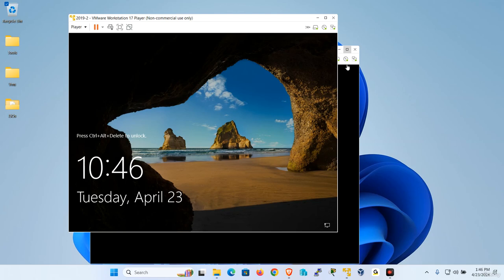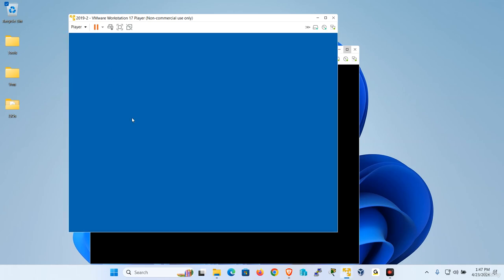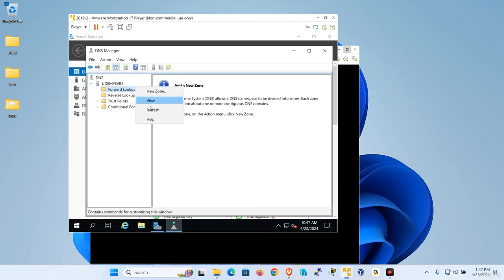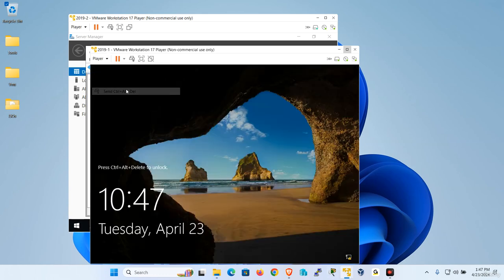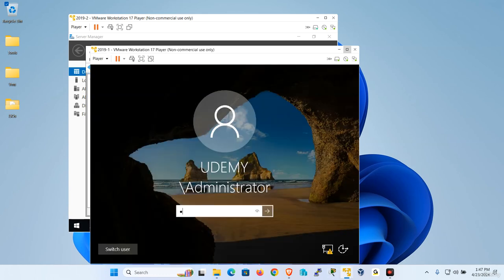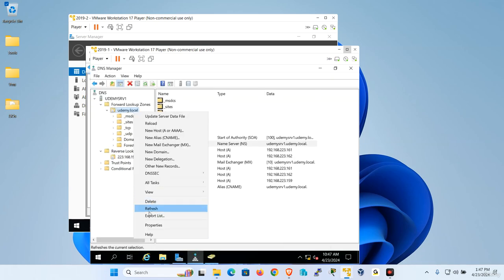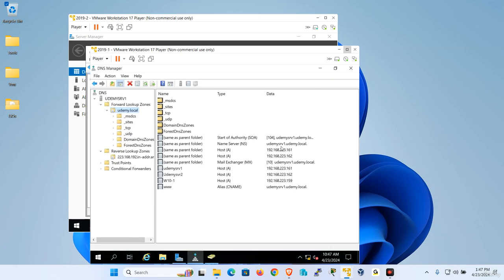So in this lecture, what we're going to do is look at how we can store the zones in Active Directory so the zone gets replicated to the second server. If you recall, let me log on to my second server and show you that even though I opened DNS, I'm not going to see the zone. Let me go back to server one and log on. Watch this. If I check over here and refresh, I only see one name server.